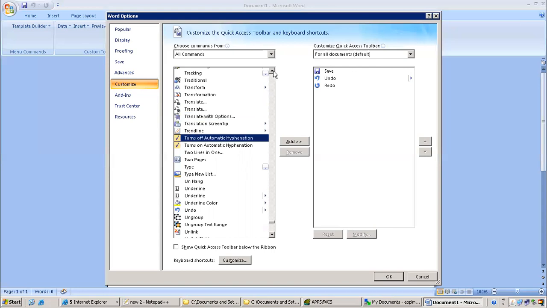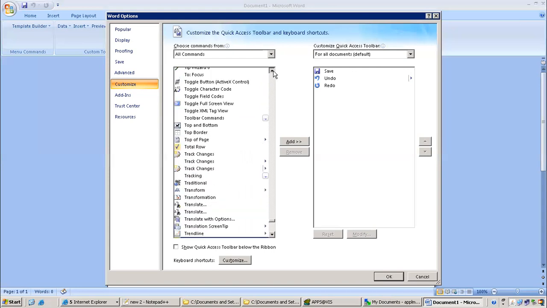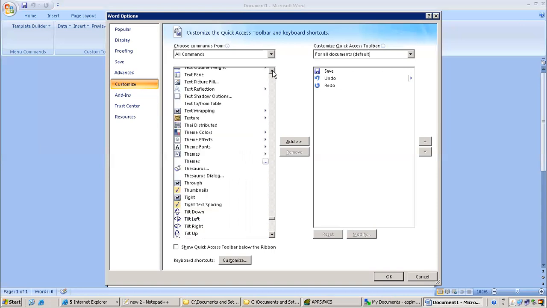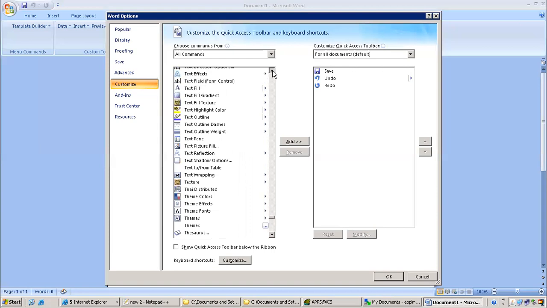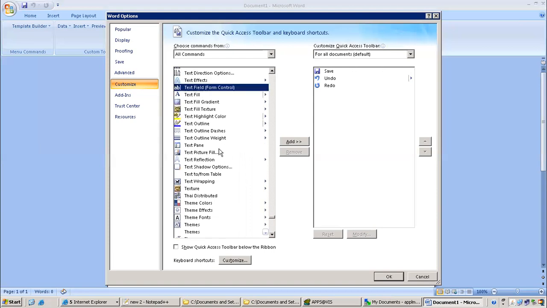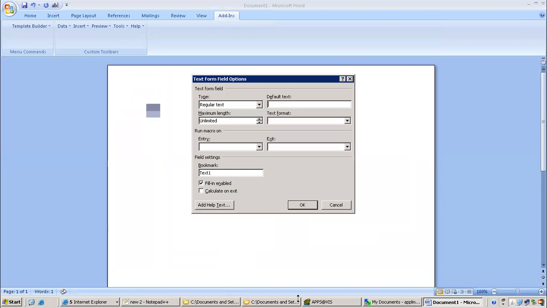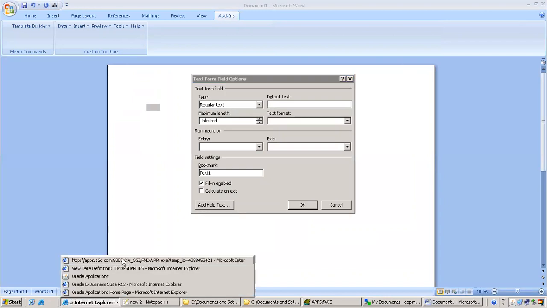Go a little up. This is all. Okay. It comes under Form Controls. The text form field we have to enable here, like this. So if it is not there here, click on OK. Now it's appearing, right? It is a shaded region here. Just click on this. Now you can see the shaded region. In this shaded region, you can put the tag, whatever is generated.